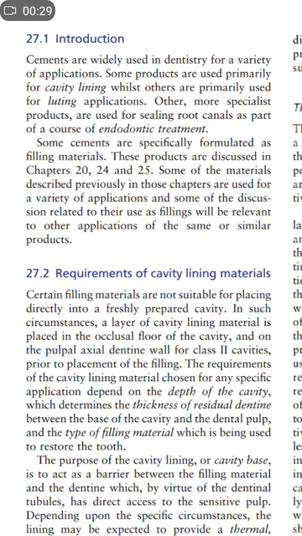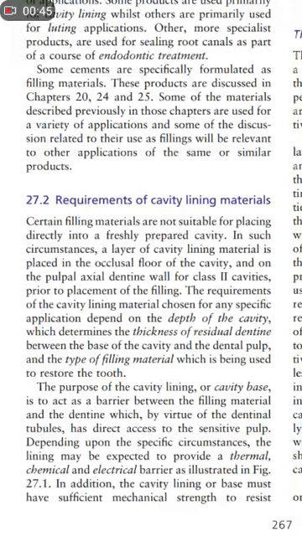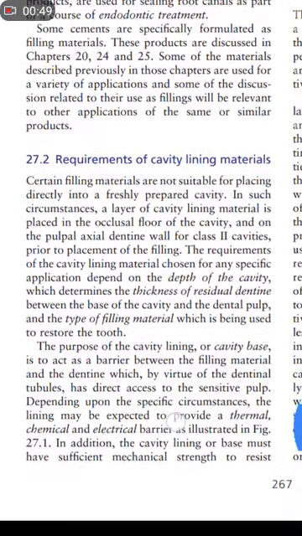Some cements are specifically formulated as filling materials. These products are discussed in chapters 20, 24, and 25. Some of the materials described previously in those chapters are used for a variety of applications, and some of the discussions related to their use as fillings will be relevant to other applications of the same or similar products.